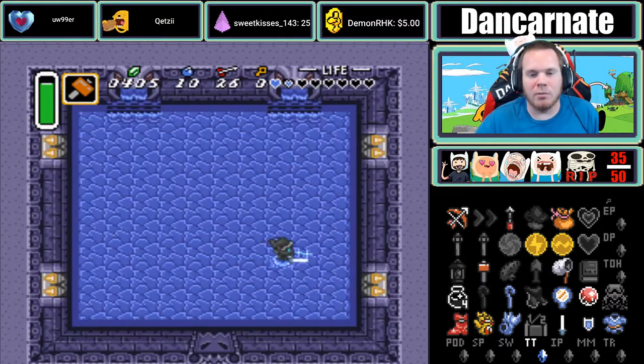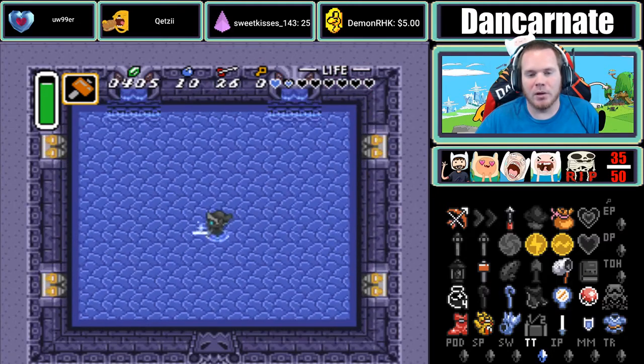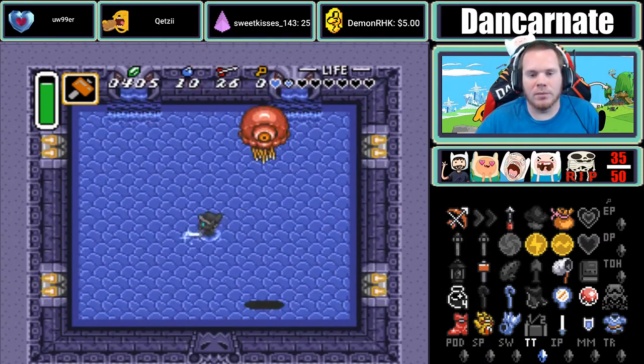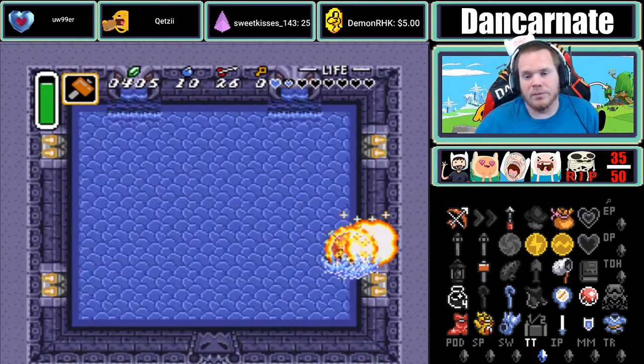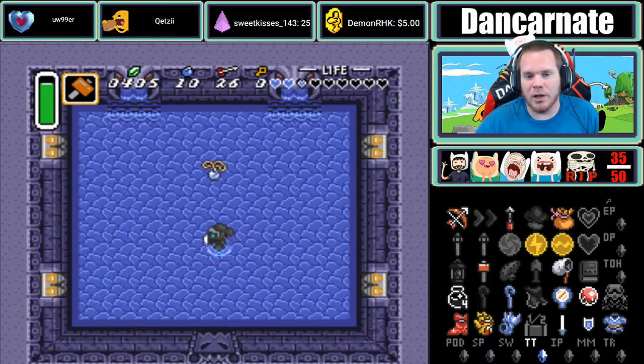You can actually hurt him with the Fighter Sword here, so you can just do spin slashes. If you're not wanting to use the hammer, obviously be faster, because you'll be here forever. Because this does jack shit for damage. And that's how you beat Argus without the Master Sword. Now we'll get our pendant.